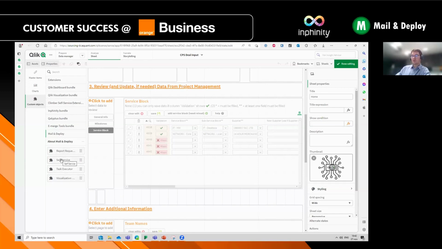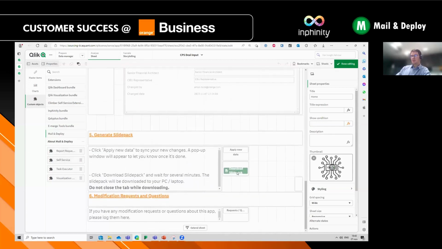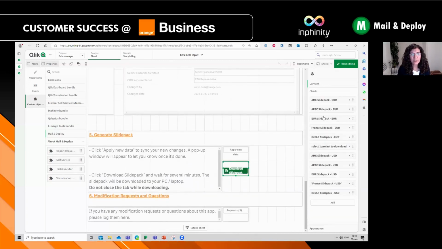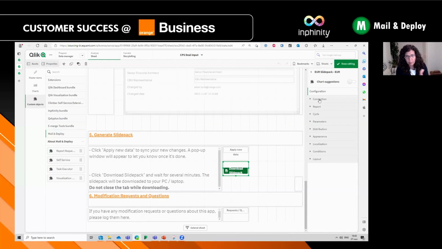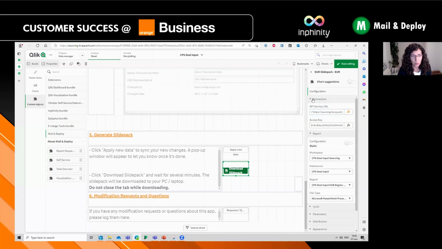Self-service, if I understand correctly, lets you subscribe to updates of the visualization. If the data changes through the reload, then you get an alert. Maybe Emma could explain this better. Yes, the report requester is the extension they are using, and it has many properties like conditions, how to use it, and explaining to the user how it should be used.